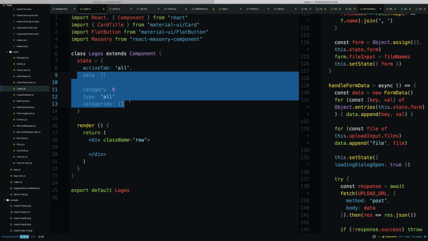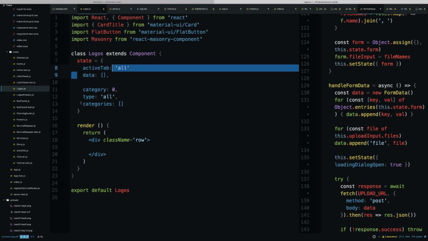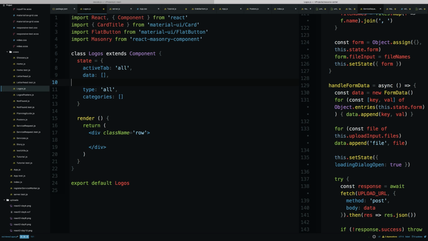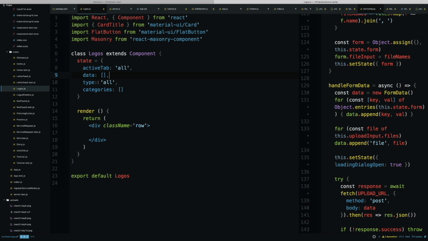Categories. Type. Actually, in comparing the two projects, I think type will be the equivalent to our categories that ran along the top. So we're going to keep that.